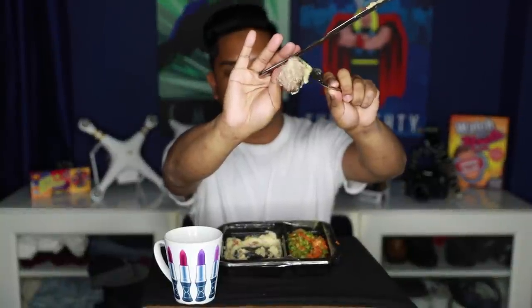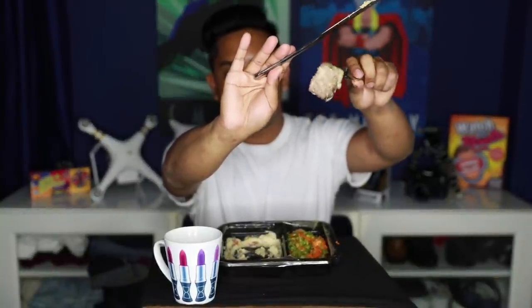All right. Oh, I didn't show you guys. Okay, so the steak that they have is more like, it's well done. There we go. That's what the steak looks like. Covered in mashed potatoes. Yummy.